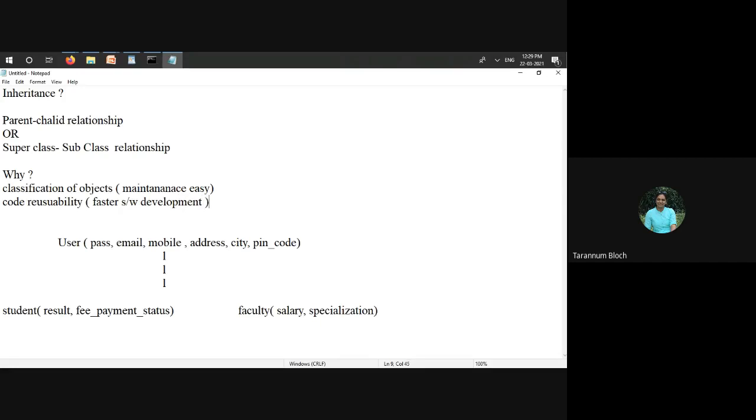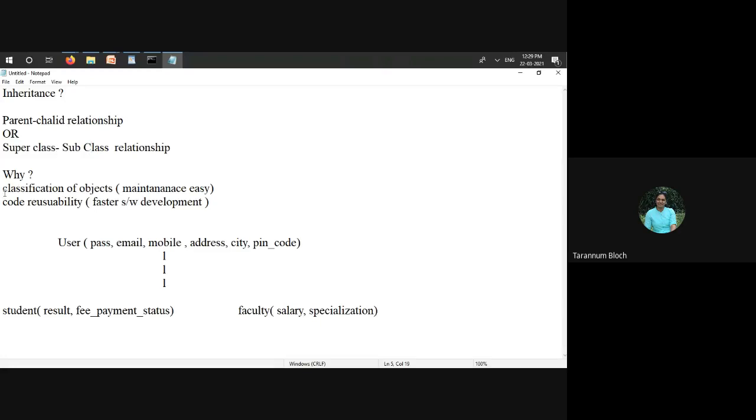Because much of the code which is similar or repeated, you can use in a child class and you have to just worry about the newly added features. Fine. Is it clear why we need inheritance? Inheritance is needed because we want to go for the parent-child relationship or superclass and subclass relationship.